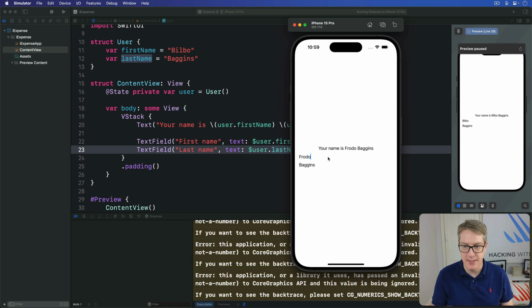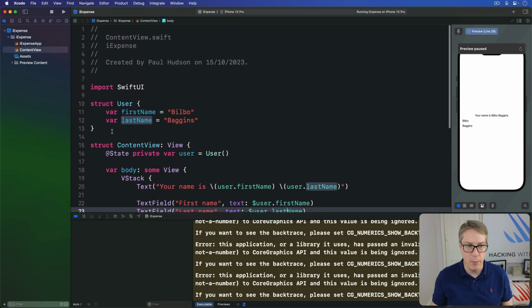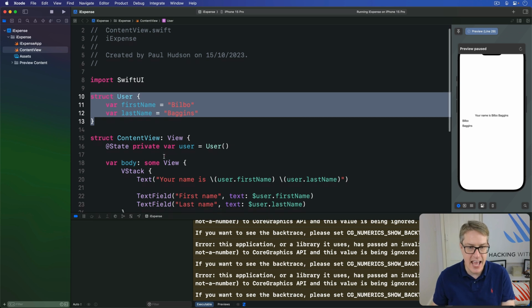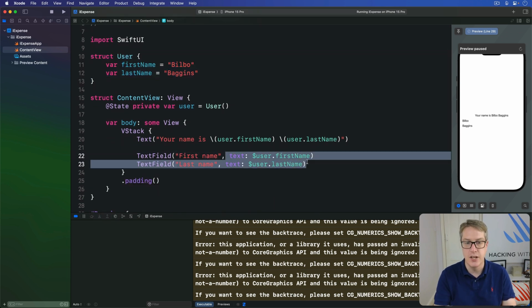And you can see as I'm typing, ignore Xcode's silly log messages in the background, it's updating Frodo Baggins up here and in the Text view. So SwiftUI is smart enough to understand that this one object contains all our data and will automatically update the UI when either value, first name or last name, changes. Now, behind the scenes, what's actually happening is every time this value is changing, the whole struct changes, okay? It's like a new user every time we type a key, again and again and again. That might sound wasteful, but it's actually extremely fast.